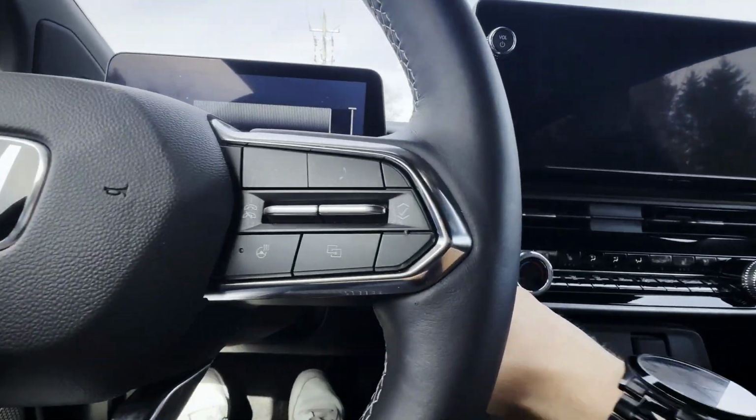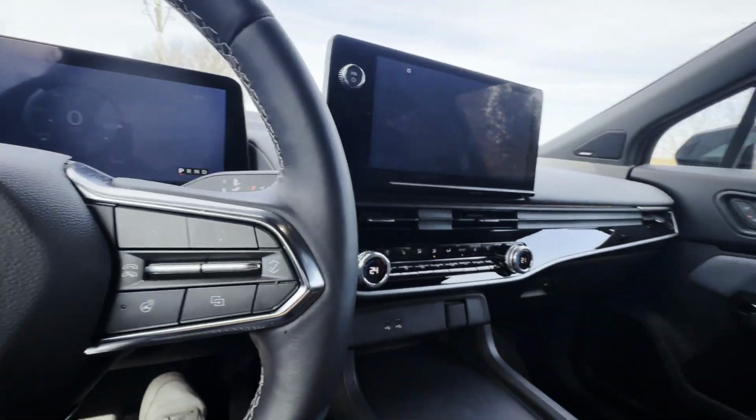Hopping inside, let's do a little start up here. While that's loading up, looking at the first row space inside of the ride. I'm 6 feet tall, and there we go. With the seat as far down as it's gonna go, I've got over 4 inches of headspace. So if you're 6'4", probably 6'5", you'll comfortably be able to sit inside of this ride. Seat memory, love it. But the seat itself is fairly comfortable.